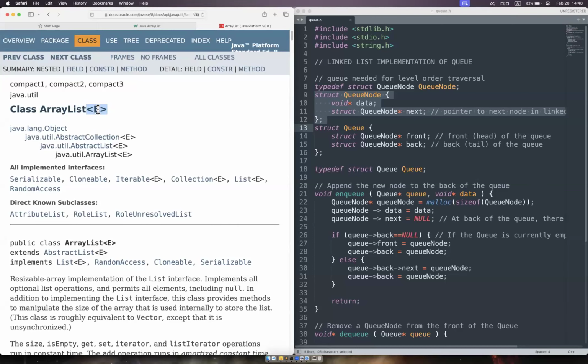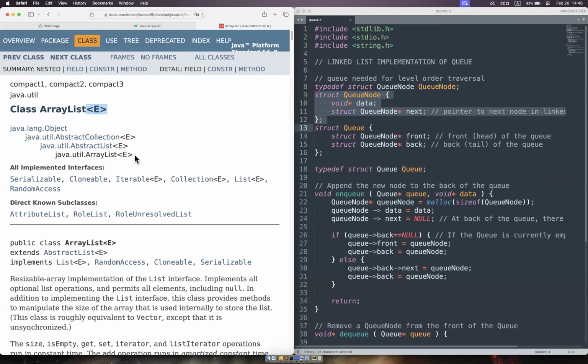Right? So this means that this array list can store whatever type you wish. You just have to tell it what it is. And how is this being built up? Somebody had to create this library of java.util, all this code defining what array list is. And you'll bet that they didn't go and write out every possible imaginable type there is, right?